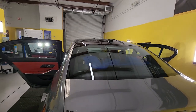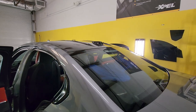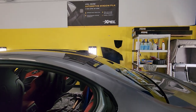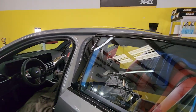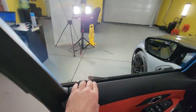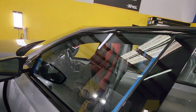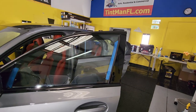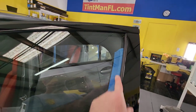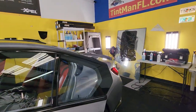I want to talk about this brake light because we do not cut around the brake lights. We get behind it whenever we can, and these can be a little tricky. The first thing is that we blue tape this felt. We try to bottom-load when we can, meaning we remove these bottom gaskets. But if we think there's going to be a problem and we do not want to damage the vehicle, we will not do that and instead tape out the felt. That's what we're going to do on this particular vehicle.